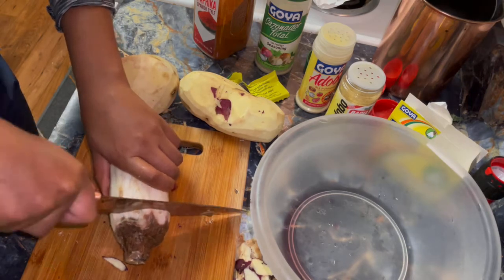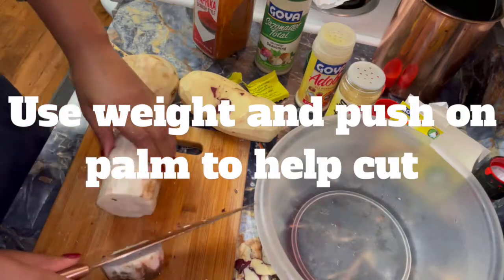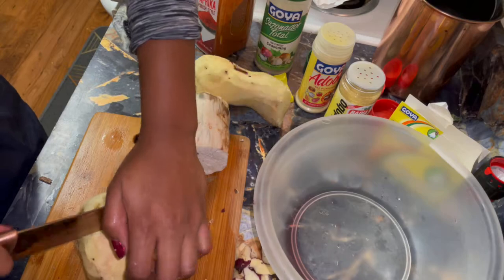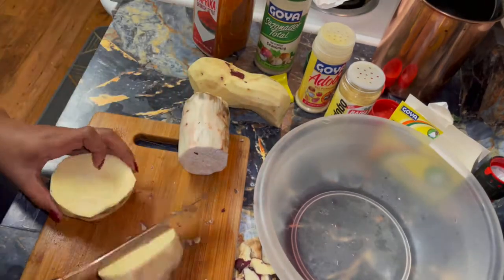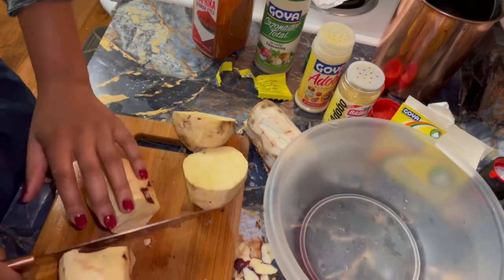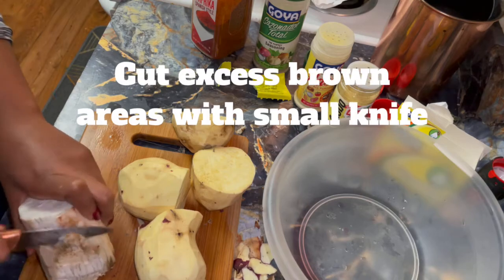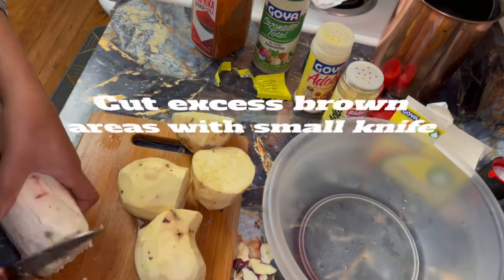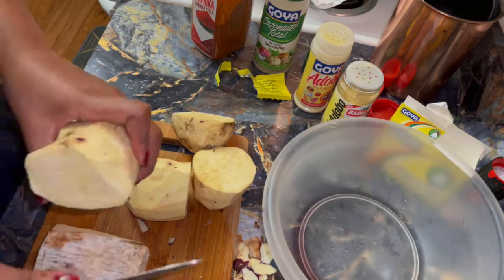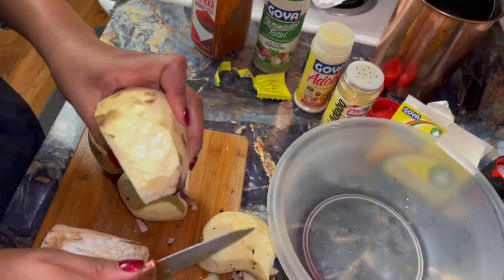Okay, now that all of it's peeled, it's time to chop them. You could see I'm struggling at first, so I had to end up using my weight and pressing down on my palm to actually cut them in half and chop them to make it easier. I'm going to use a smaller knife to just get all the knickknacks off of the potatoes and the yucca.